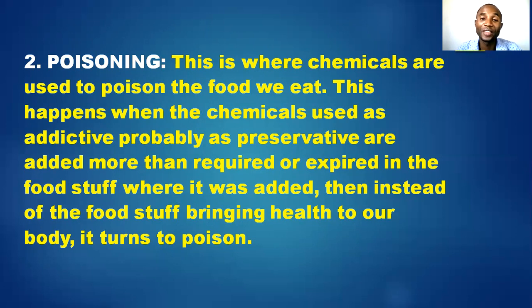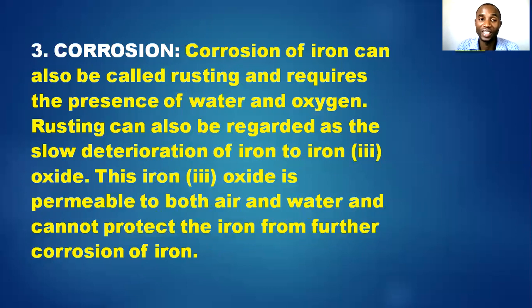So some of the chemicals we use, instead of helping us, could be a poison to us if they have been over-added, if the percentage is more than what is required, or if the expiry date reaches and we still make use of them. It's because of chemistry that such a thing is happening, and that thing is corrosion.